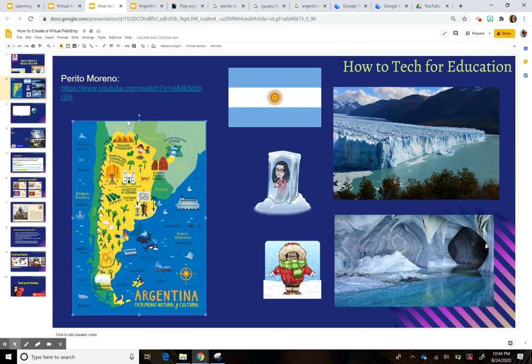So one of the things that I looked up is I wanted to talk about Patagonia. And in Patagonia, they have Perito Moreno, which is one of the glaciers. So I thought that could be one of the slides that I talk about. So I just looked up these pictures.